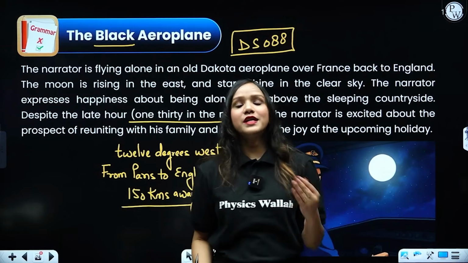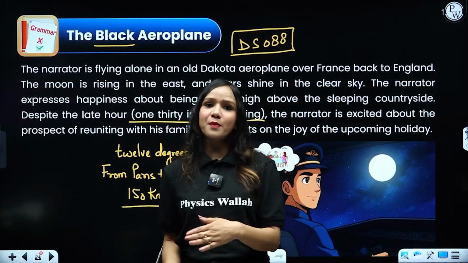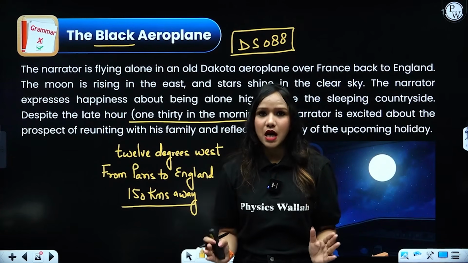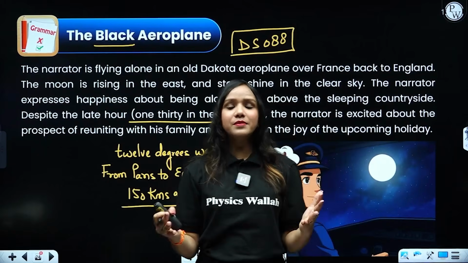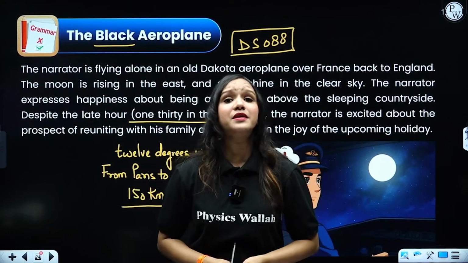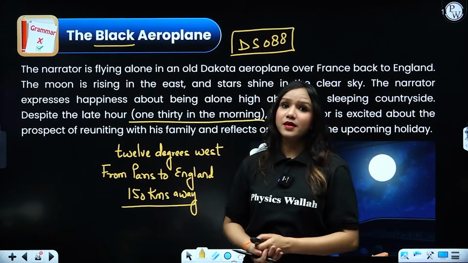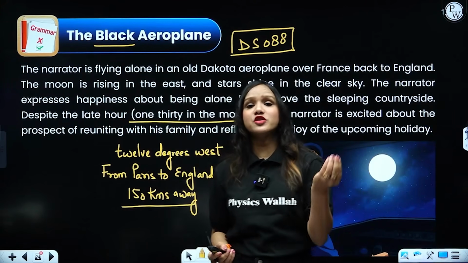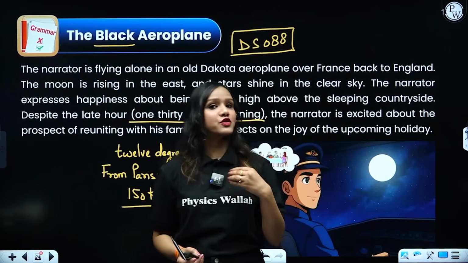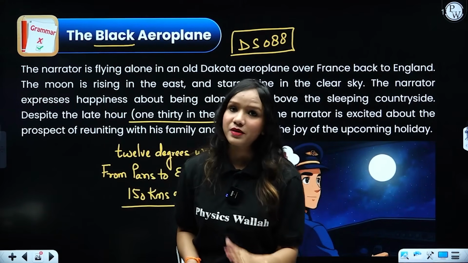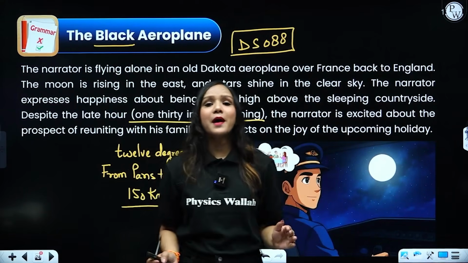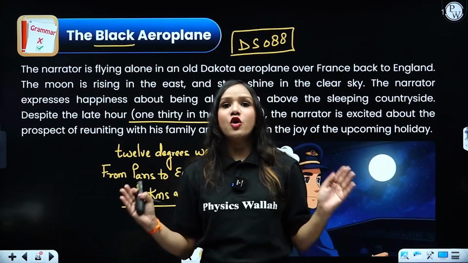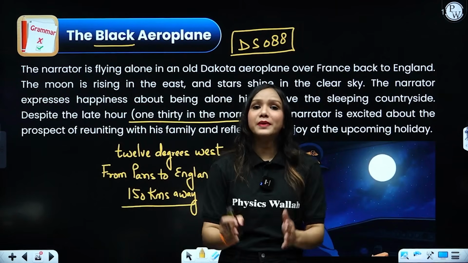So what happened when he got into that stormy weather? He saw a huge dark cloud, a huge black cloud that appeared to him like a dark mountain, like a big mountain, right? So he also got afraid, but at the same time, just because he was so excited to meet his family, he eventually decided that now I'll be just going through the stormy weather, no matter what. So his visibility got dampened and he was not able to see anything in that stormy weather amid those black clouds.